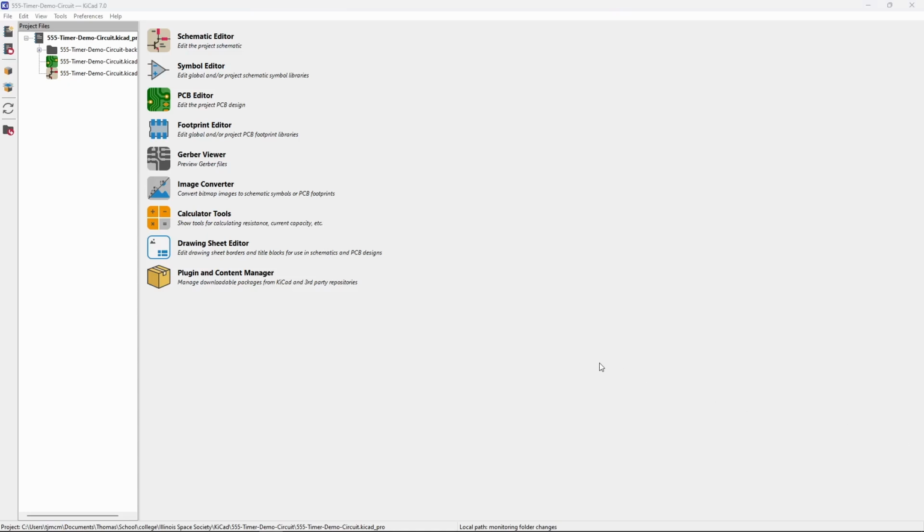Hi, welcome to our tutorial for KiCad where we are going to be going over how to create the layout for our PCB. So now that we've finished up the schematic, we can go over here to the PCB Editor, which is going to allow us to make our layout.